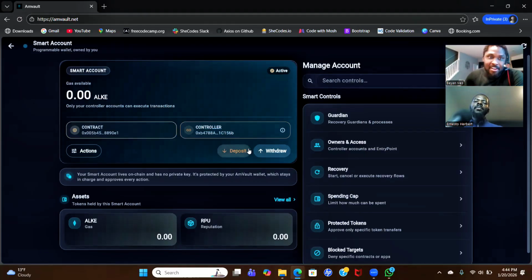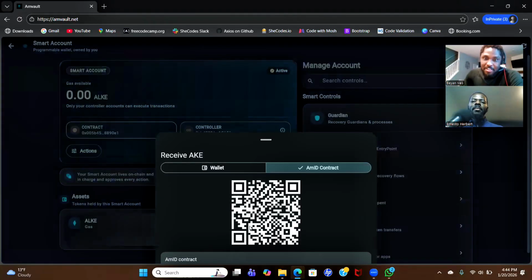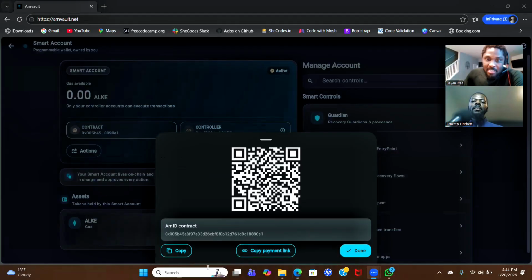So when I came in here, one of the things that fascinates me was, okay, what do I do? And I realized I can click on, for example, deposit. What the deposit function actually does, let's see, I've got to move this around here, is give me the opportunity to get a copy of my wallet address.